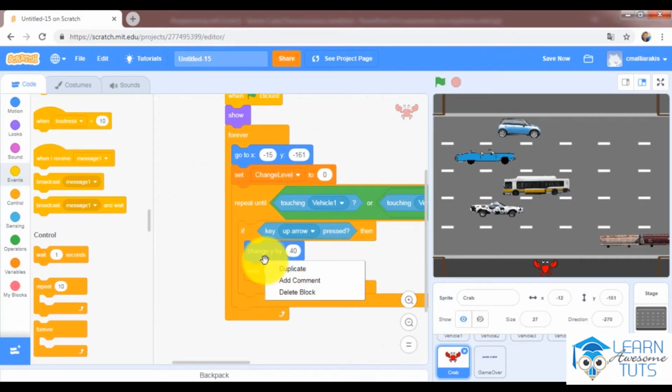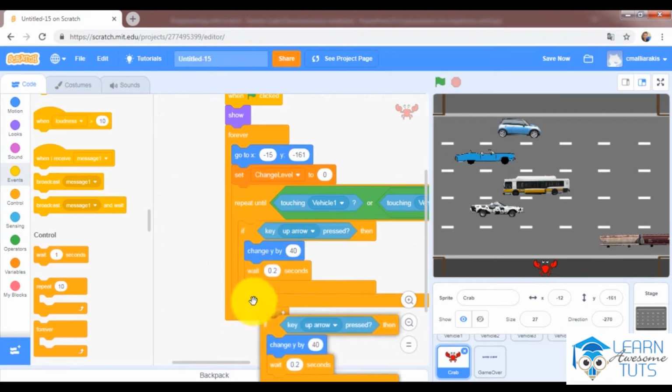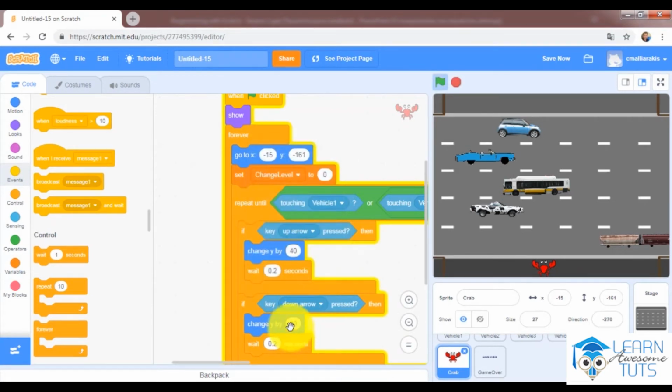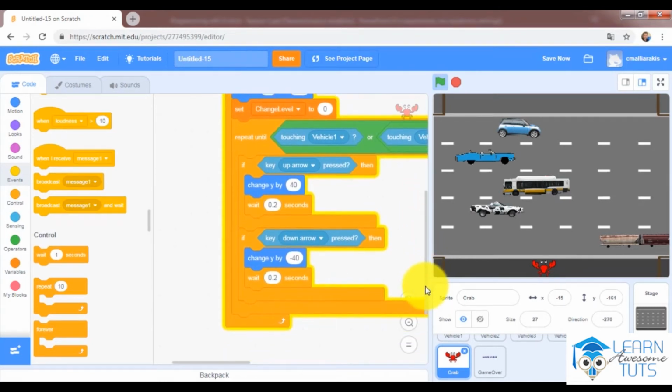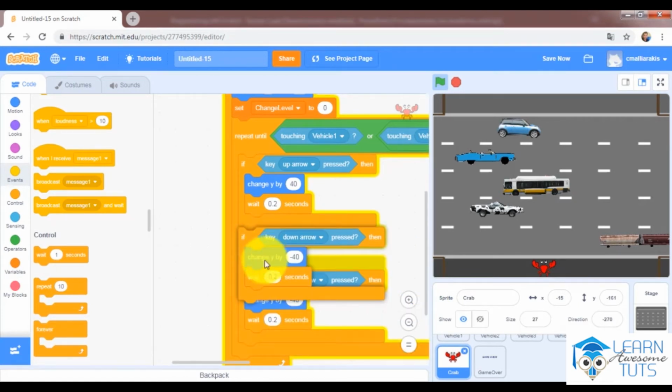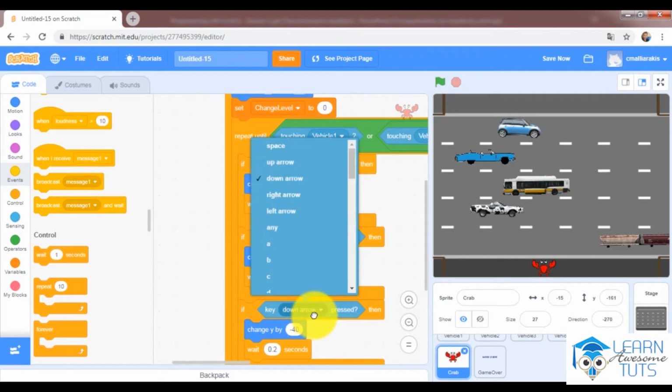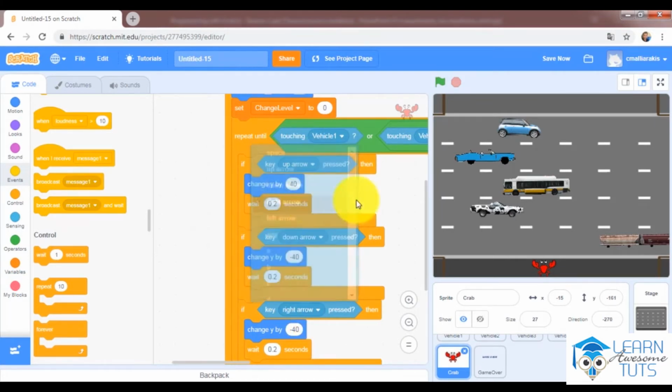And I would like to duplicate actually this code, the if code, so that I will use it for the down arrow. I will change Y by minus 40, and I will wait again for 0.2 seconds. I will duplicate this again, change down arrow to right arrow.